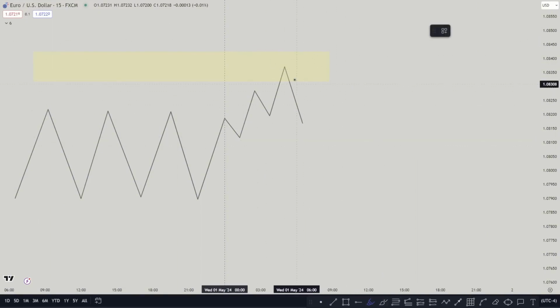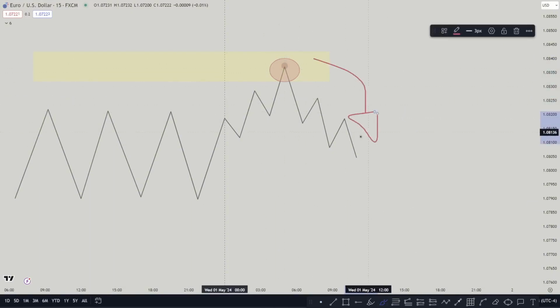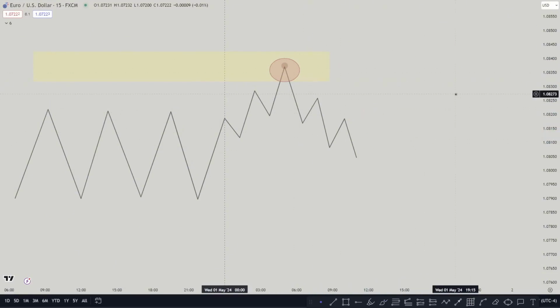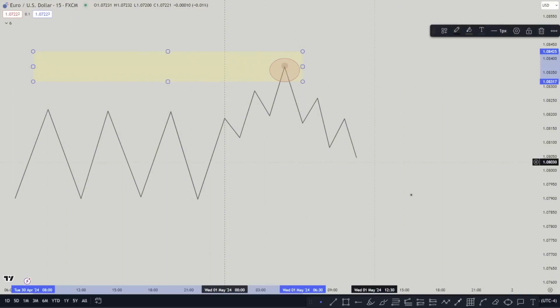But what is the advantage of just seeing this, right? When I see this and then let's say price continue going lower and then almost New York is about to start, this right here, this high is now a Judas swing or manipulation or deviation, whatever you call it, right? This manipulation here will actually tell me what the bias is. The bias is always on the opposite side of the manipulation. So manipulation to the upside, then that means bias is going lower. So we are bearish. So this manipulation here is very important to note, especially when it happens inside of a PD array. And why is that?